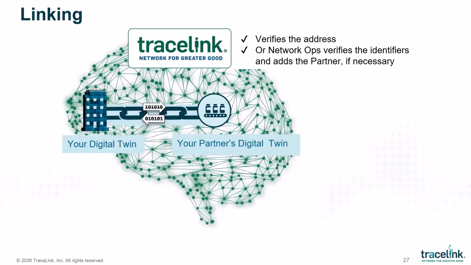address book. If your partner's identifiers aren't yet registered on the network, TraceLink's network operations team validates the partner information and activates their network presence before the link can be completed. The link represents a quasi-conduit through which you exchange data. I say quasi because there isn't an actual conduit. It simply means that TraceLink knows TLU owner as MAH owner and TLU partner as CMO partner, so TraceLink can use the linked app to send data back and forth.